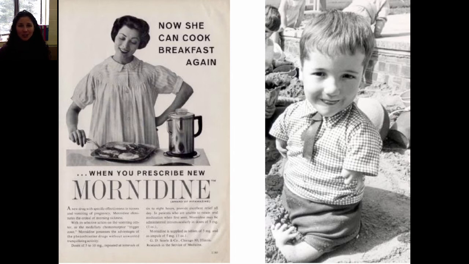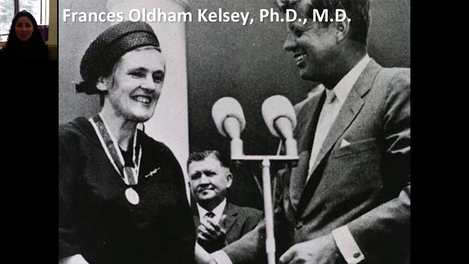Fortunately, this did not happen to a large extent in the United States because Frances Oldham Kelsey was the FDA drug reviewer at the time when thalidomide came across her table to be approved in the United States for a drug for women with morning sickness. Frances refused to approve the drug without further testing and without specifically testing the drug on pregnant mice because she knew that adult mice reacted differently than the fetus of a pregnant mouse. And she was worried that the drug thalidomide could react differently for a fetus than it did with adults.